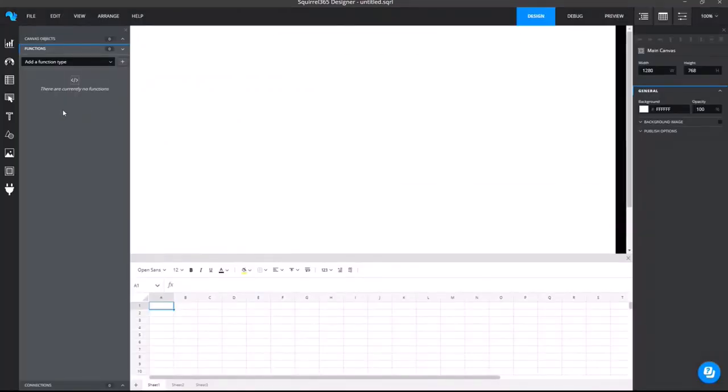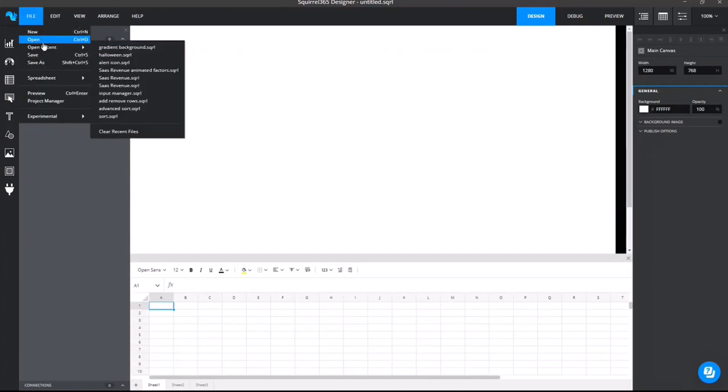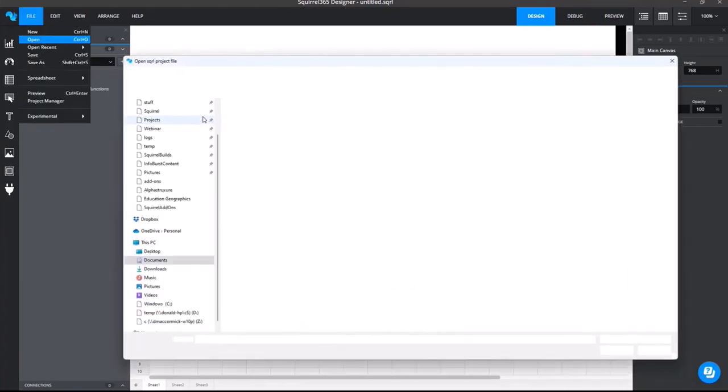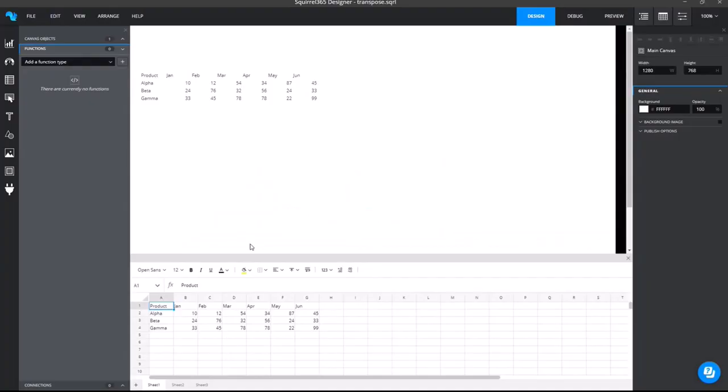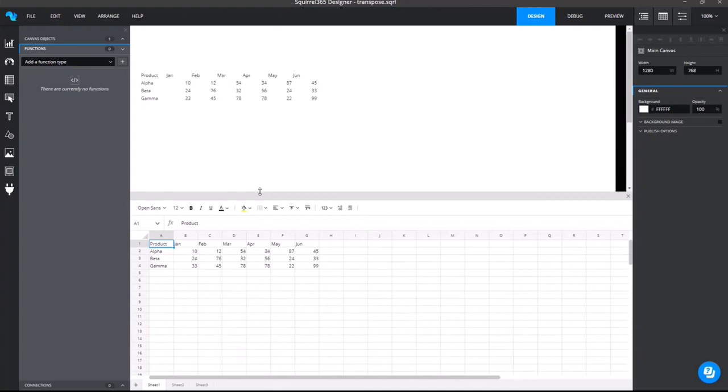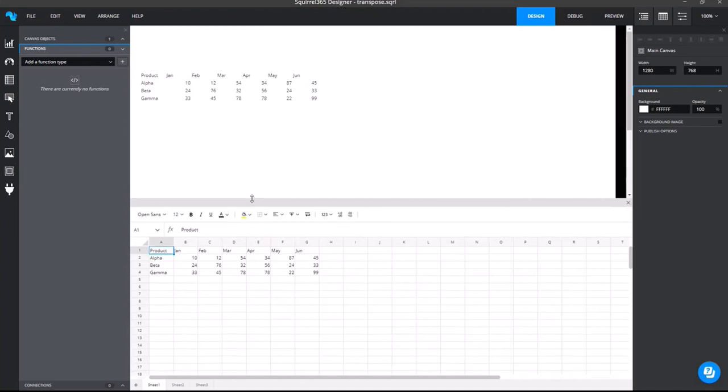So the first thing we're going to look at is a transpose function. It's probably the simplest thing that we're going to look at today. This is just the capability to transpose, i.e. switch rows and columns for a range of data in the spreadsheet. This is something which is possible in Excel using some of the new array functions, which we are looking to support in the future, but we don't today. So this is a way that we can support that before doing the work to support those array functions.